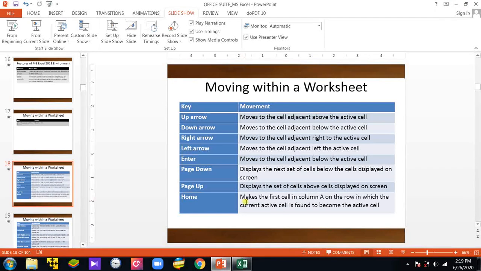Let me read again. When the home key is pressed, it makes the first cell in column A on the row in which the current active cell is found become the active cell.